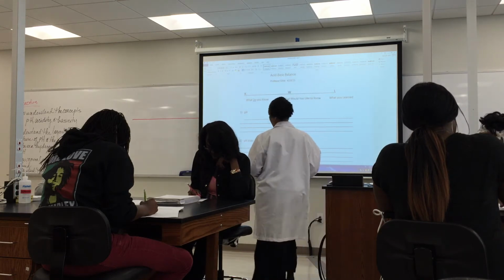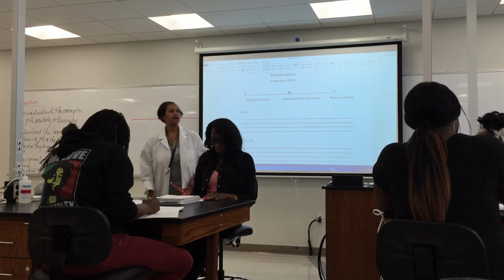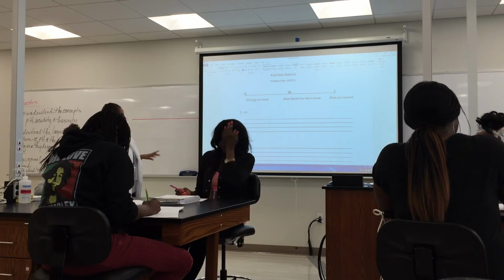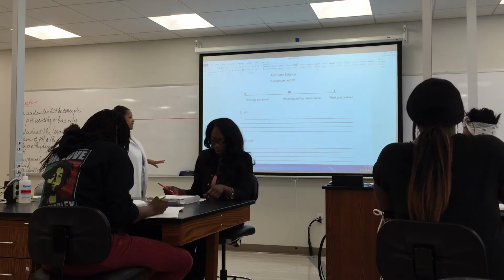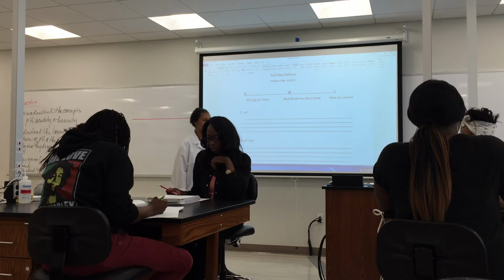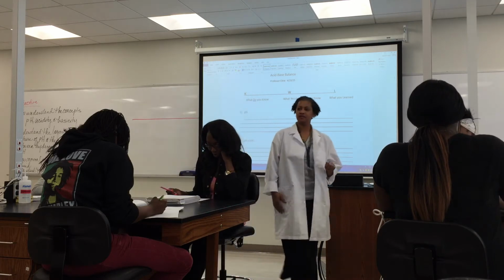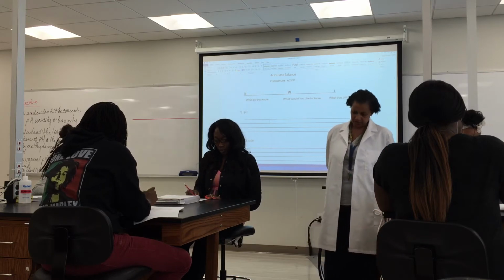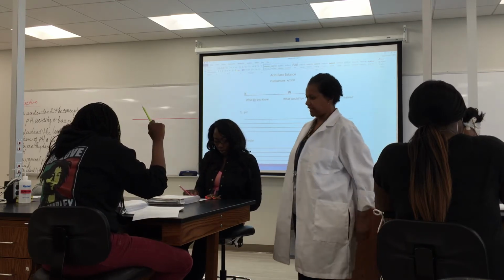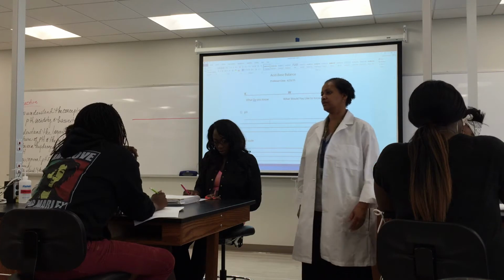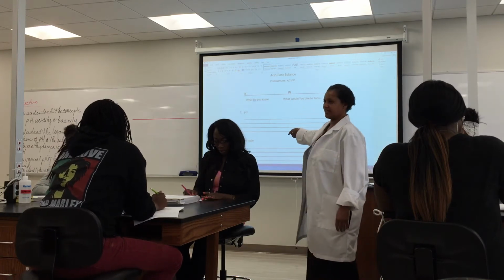Okay, we have 7 minutes that have passed. So I'd like for somebody to volunteer to share with me what you already know about pH. It's the concentration of hydrogen. Concentration of hydrogen, okay. Anybody else? It's on the scale from 0 to 14. That would be the scale, the next thing, right?